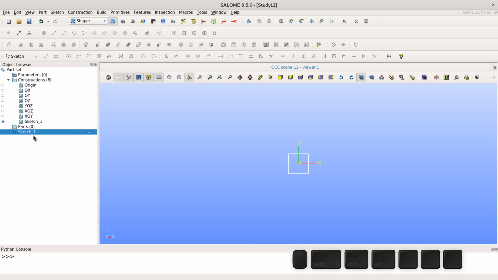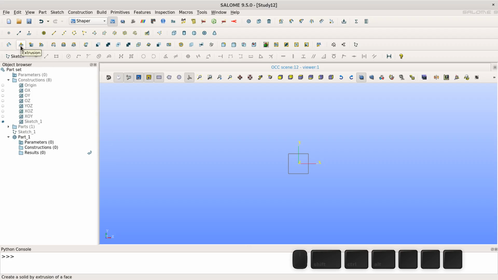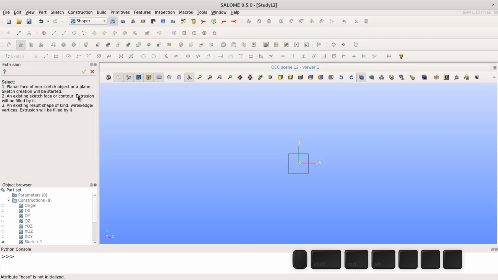Next step will be to select our sketch and to make it a part. So to do this, I select the sketch, click on part, new part, and here I have a part made of my sketch. Next, what we want to do is to extrude this part to make a volume. So I'm going to select here the extrusion item and I'm going to select the face of my sketch.